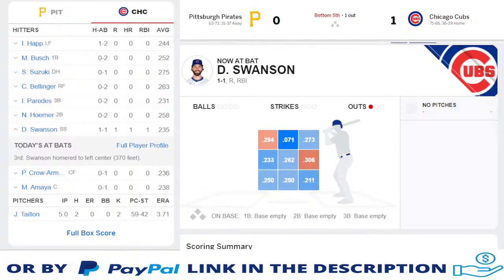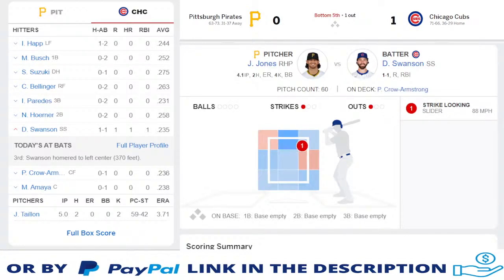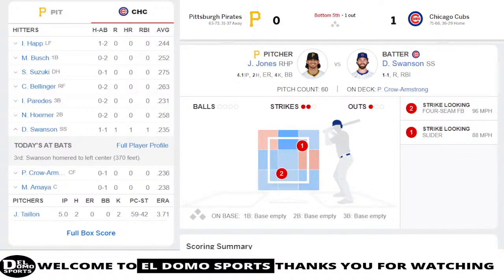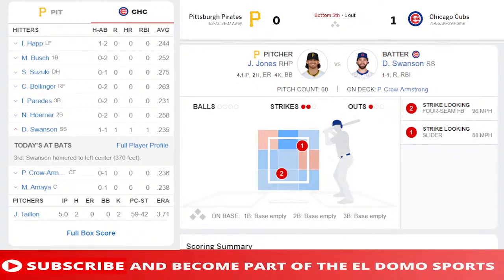Dansby Swanson at the plate. He looks at a strike. A slider that spins into the zone, 0-1. Swanson responsible for the Cubs' 1-0 lead. A solo shot to left center in the third, 370 feet. His 13th home run of the year. Here's the 0-1. That's a called strike.